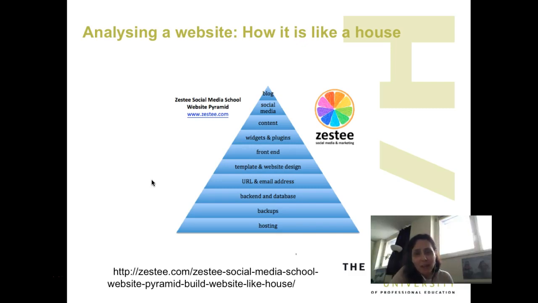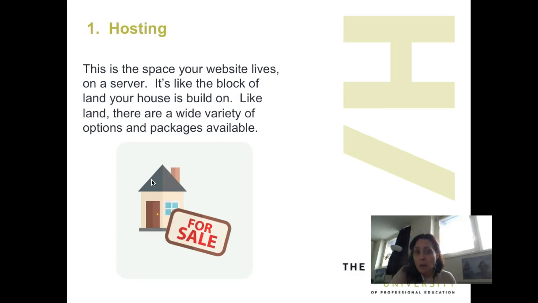There are many other articles I'm sure you can find online, but these are the parts of a website that I'll talk through with you. This will be even more relevant when you start to build a website in Assignment 2, but it's still good for you to know in Assignment 1 when you're analysing a business's ICT use and potentially parts of their website. So firstly, they will need hosting.